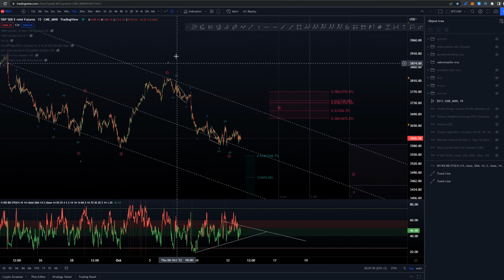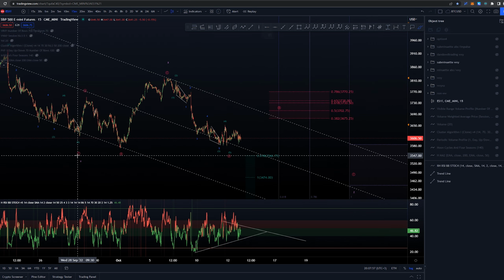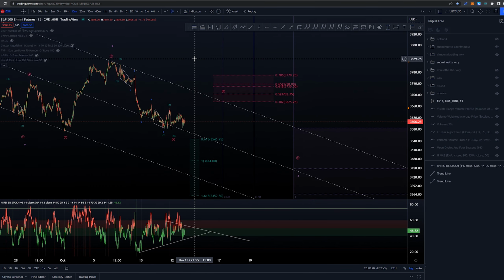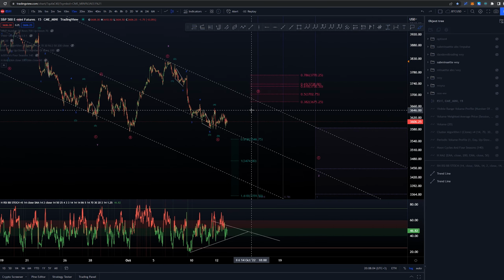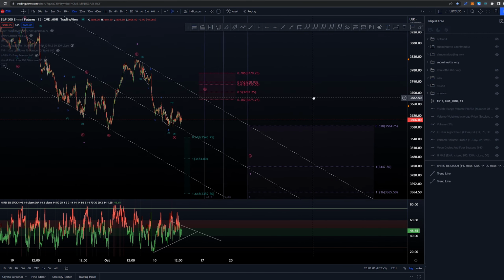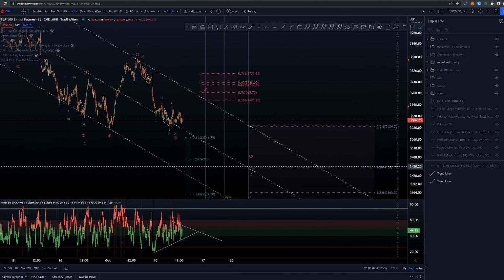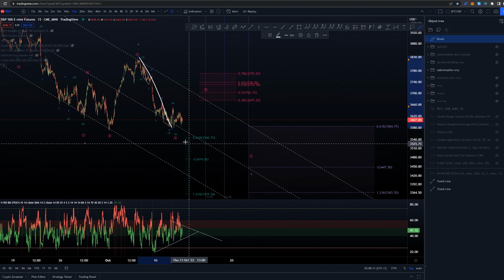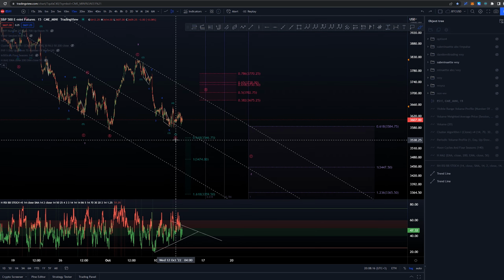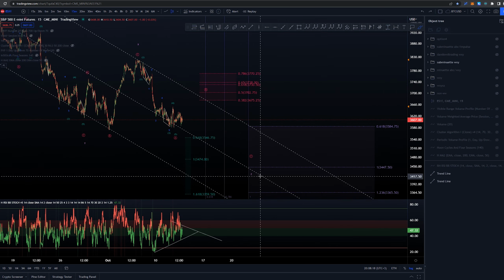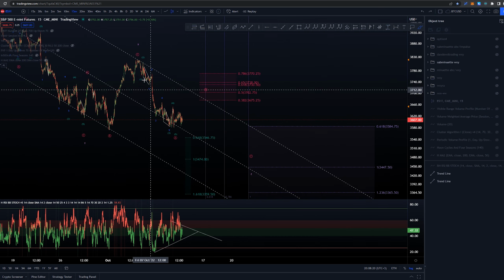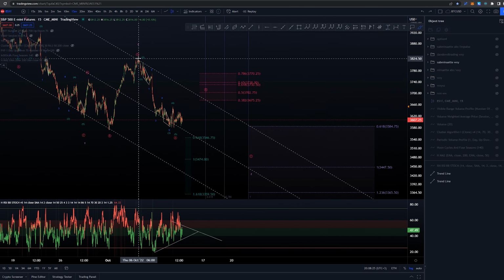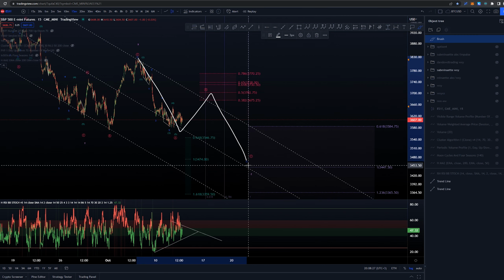Now let's jump into the count itself that I was showing last time. So the idea was that we had a WXYXZ on the higher time frame, and this was a 3-wave structure for the second X wave, and then we were looking for that Z overall here. We had some targets here for the 1-to-1 around $3,447, but again, this here was more likely a 5-wave structure, and we can't end the Z wave here around these lows, because this looks like a 5-wave structure, so we are indeed expecting an ABC structure instead.